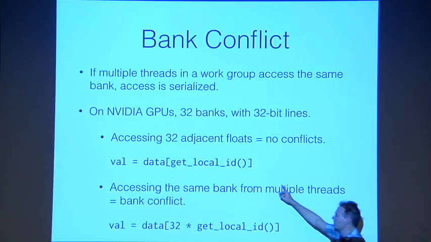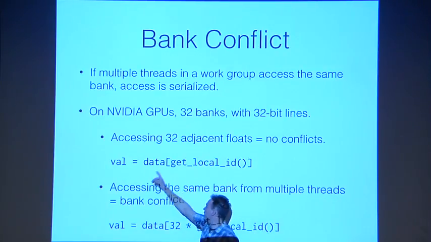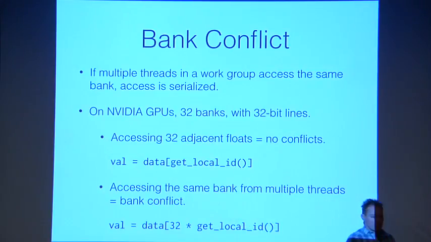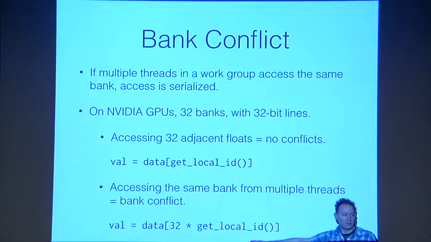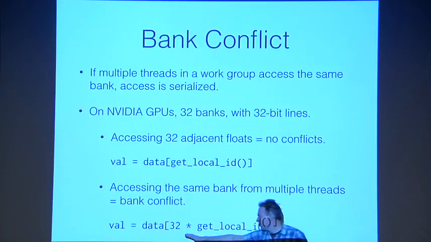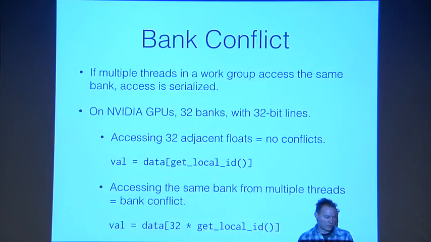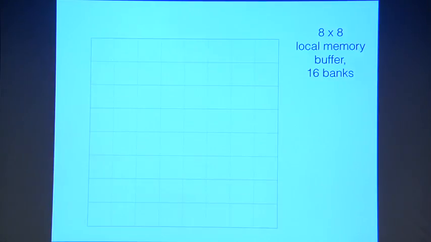So if you do something like this, I've got some local data and I fetch out a value and I use my local ID, that goes up 0, 1, 2, 3, 4, 5. And so everything is spread across the banks equally. That's perfect. This is perfectly wrong, right? If I access things 32 elements apart, striding by that, everything's going to be in the same bank, and I'm going to go 32 times slower than I need to. Still going to be faster than global memory, but still very poor.